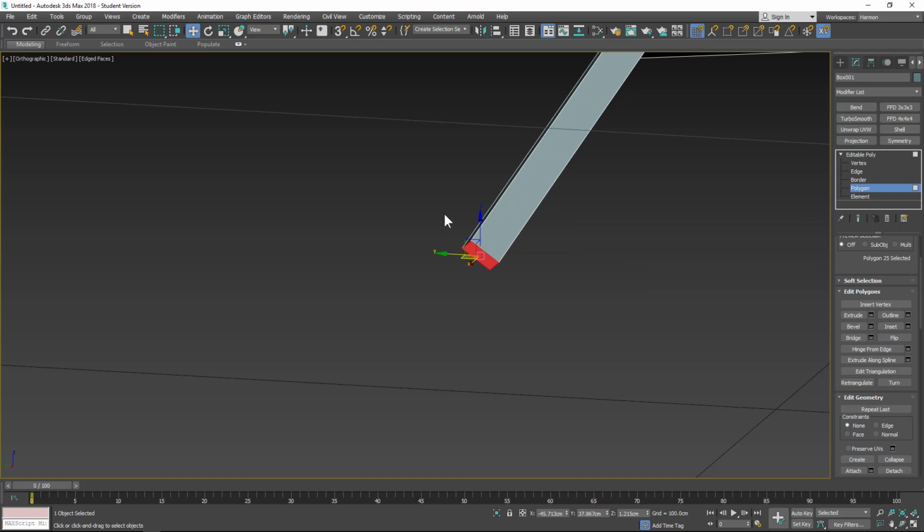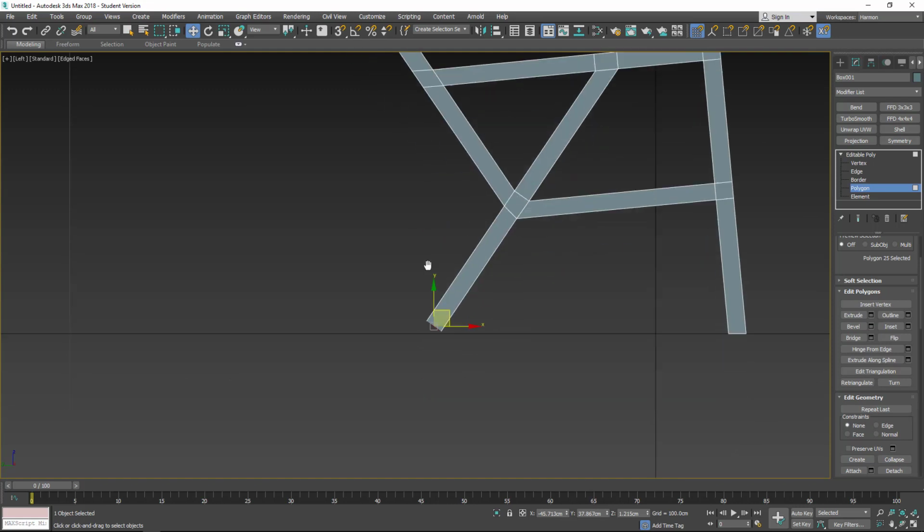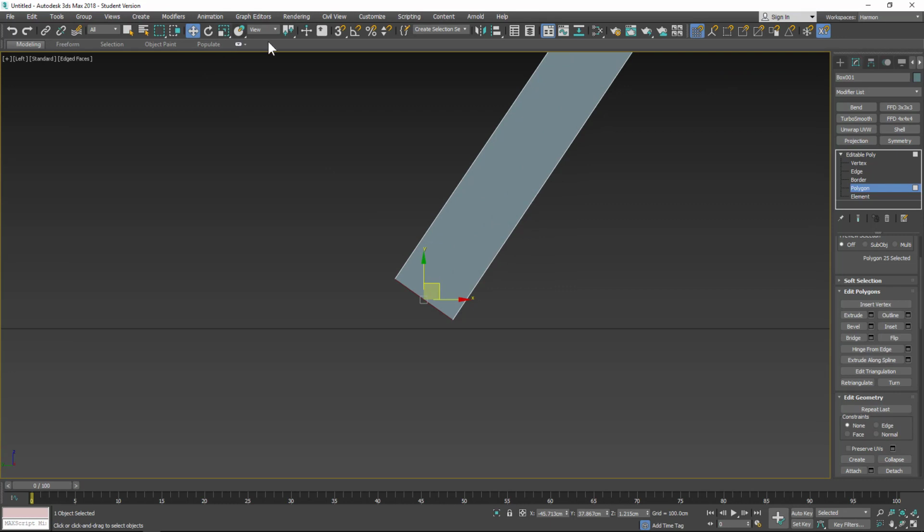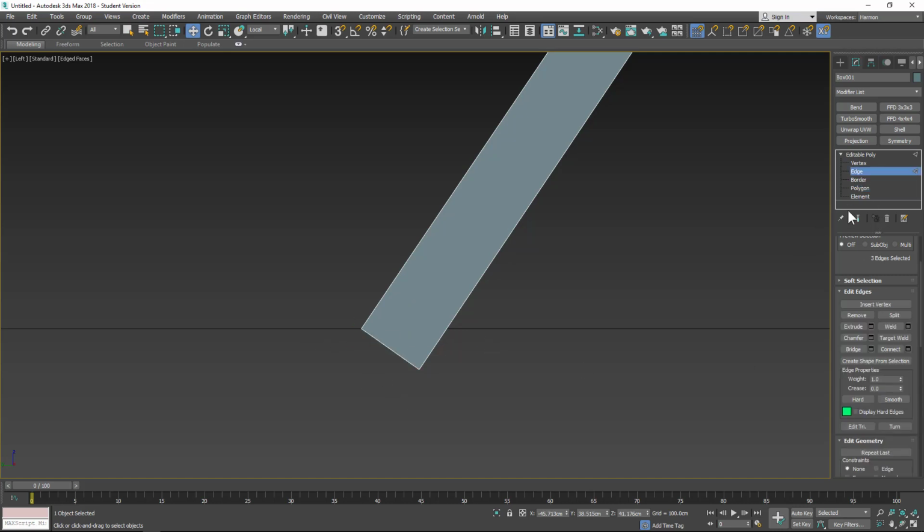If I get the polygon and I'm going to my left viewport, I can look at this to the parent. All right, not the parent. Sometimes you have to check local, and you can see how the gizmo is now in the Z direction, pulling directly in the direction I want it to go. So if I pull this here to the origin, and then I grab my vertex, and I grab this one, you can see that's now kind of cattywampus.